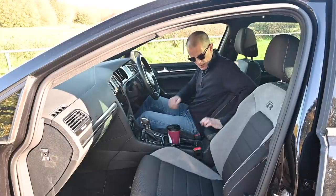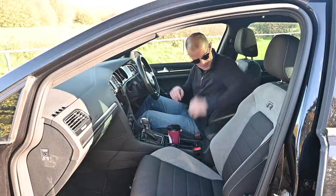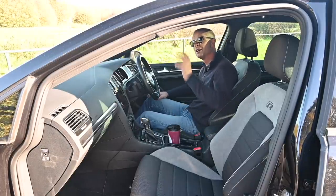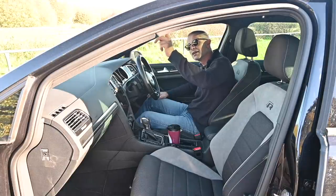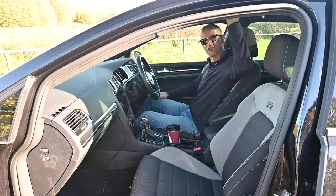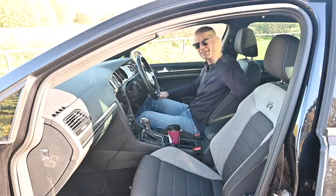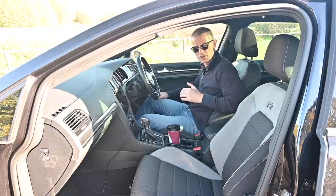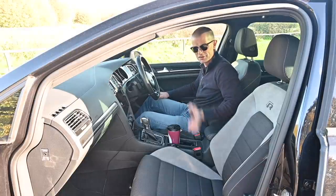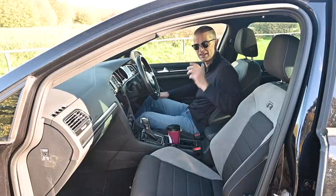There's a padded armrest in the middle that lifts up to a nice big cubby hole in the centre — useful and practical. Finally, in the front, there's a little battery of controls for your reading lights and interior lights, and of course this car has got the full-length panoramic sunroof, which is a lovely option. It adds a bit of weight to the top of the car, but not too much to worry about in most general driving. Unless you're taking it to the track a lot, it's not an issue, and it makes the car feel much lighter and airier.